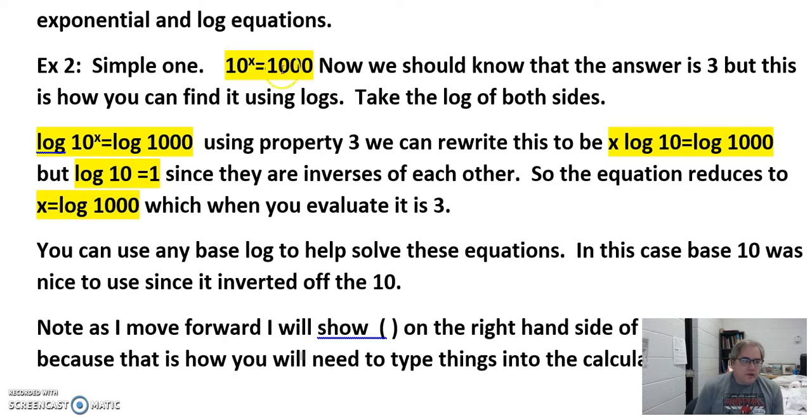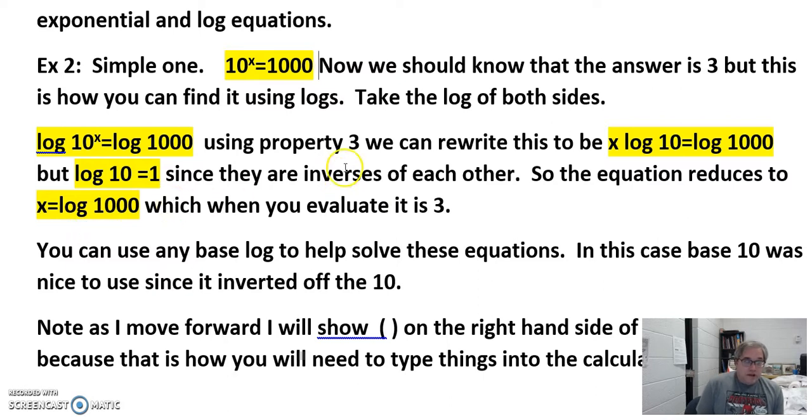So if I take the common log of both sides, and I could do this for any logarithm, but I'm going to use common log, property 3 allows me to move the x to the front. So I can rewrite it to be x log 10 is equal to log of 1,000. Now, I can think about log 10. Well, log of 10 is equal to 1, because 10 to the 1 is 10. Throw it in your calculator however you want to think about it, but this is just a number. So if I take log of 1,000 divided by log 10, I basically get log of 1,000 divided by 1. And log of 1,000 is 3, because 10 cubed is 1,000.